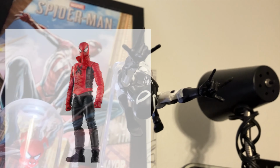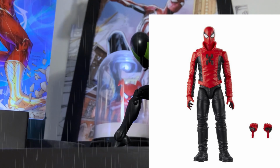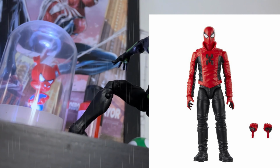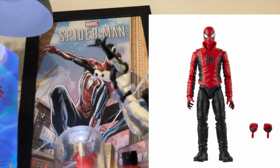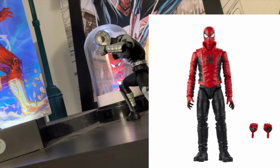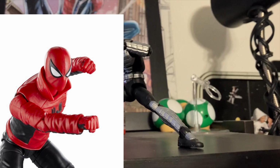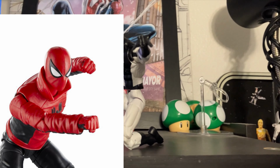Even if they had to do something like that for this figure, so they didn't have to break up the mold on the front end of the whole suit, the fact that it doesn't come with butterfly joints is definitely going to limit your articulation. No toe articulation, because he does have those shoes. He doesn't have just a suit on his feet, so again, kind of a little bit of a nitpick. It's going to definitely be limited in terms of articulation.